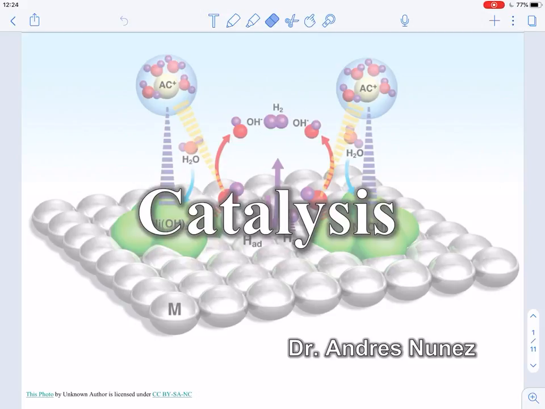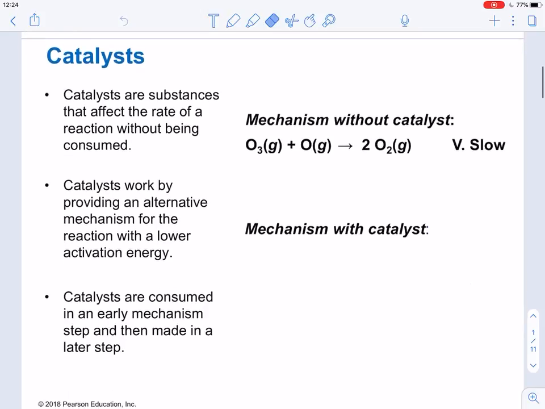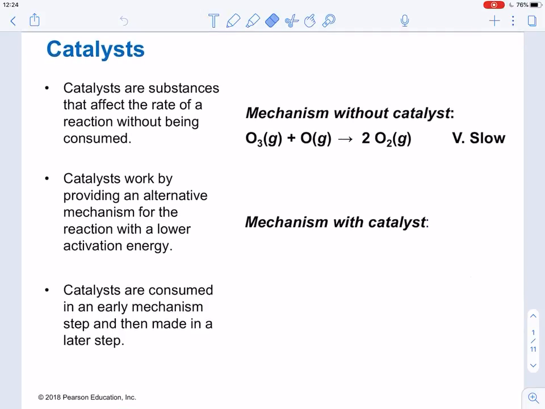Okay, so anything that you add to the reaction that modifies the speed of the reaction. So normally a catalyst, you would see that that's something that is not involved in the reaction. But that still is a vague definition, because how can something possibly speed up the reaction if it is not involved in the reaction? Well, let's rephrase that. A catalyst is something that you add to the reaction, but it will not show up in your overall reaction.